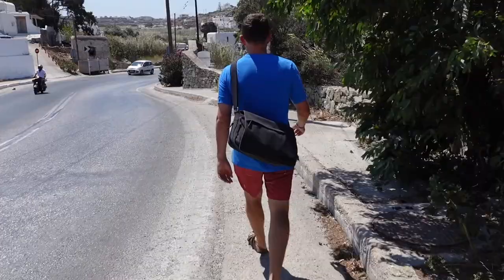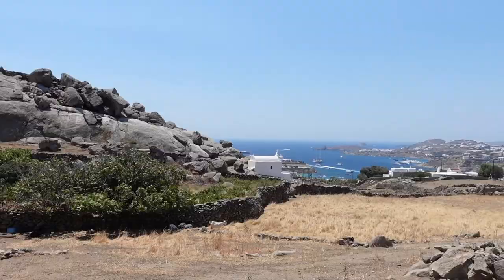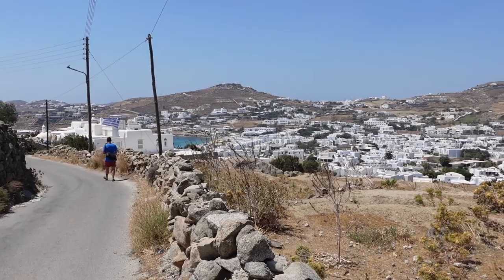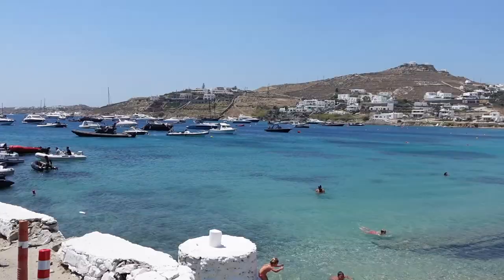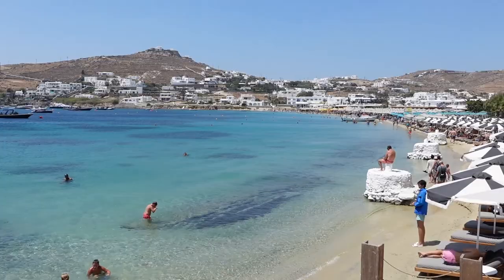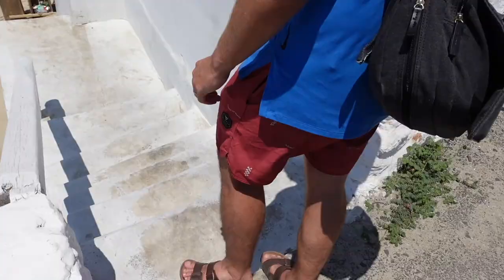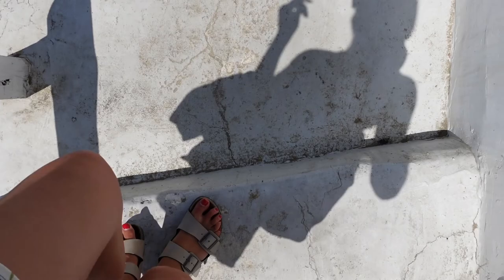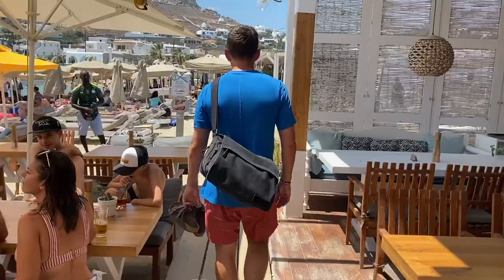It's very strong, so if you have long hair you're going to want to tie it up. As for getting around the island, we did a lot of walking — we didn't actually hire an ATV or quad bike here. We did do that on Santorini, but a lot of people do hire quad bikes here. You can also hire a moped or you can walk, but if you are going to walk just be warned there's usually no pavement, so you'll often be walking on the main road with no sidewalk — as we did to this beach, which was about half an hour away. It is an incredible beach though; this one is called Ornos.